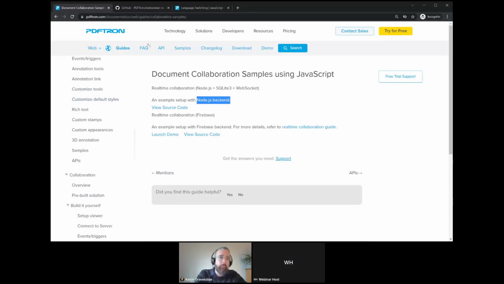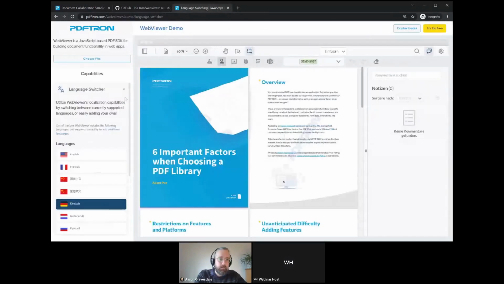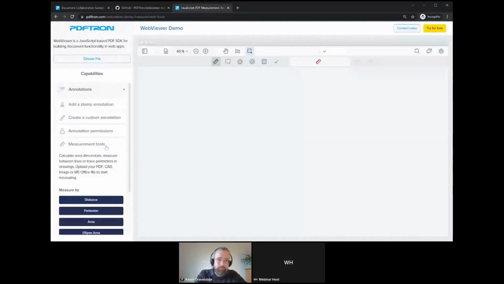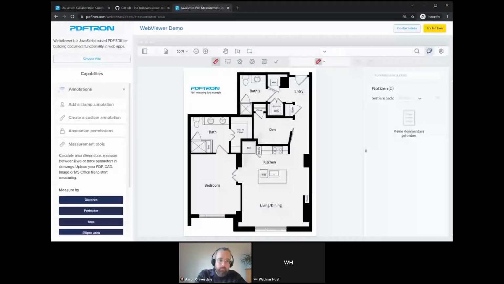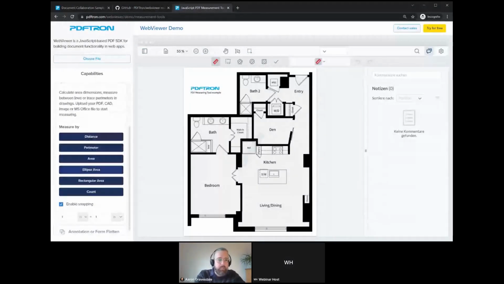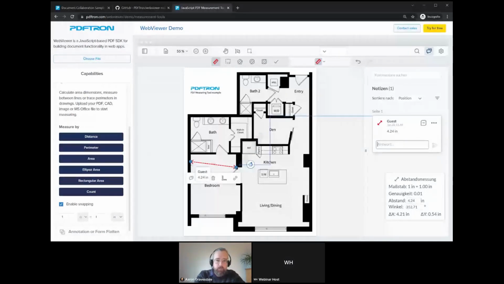Let's see, another interesting bit of annotation magic that we're able to do is measurement. This is something that we've had for a while, where we improved this quite a bit in the last version, and this will be improved further in our upcoming version. What we're able to do is actually measure things on top of a construction drawing. So here, I'm able to draw a line between, say, these two different walls.